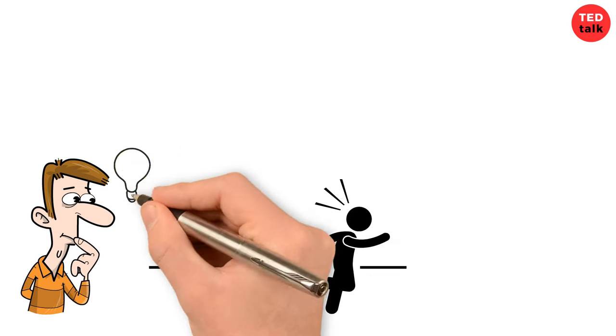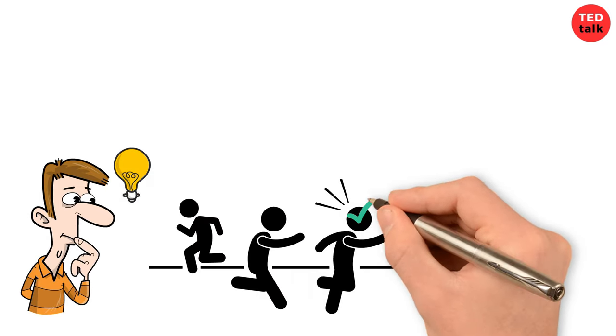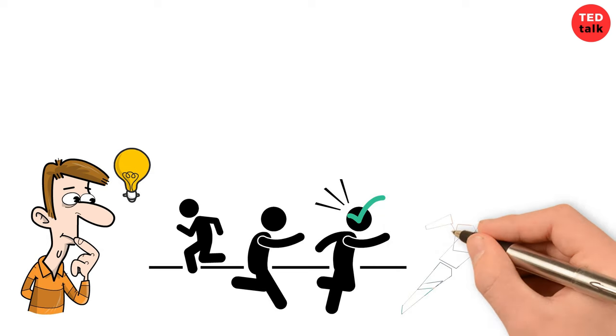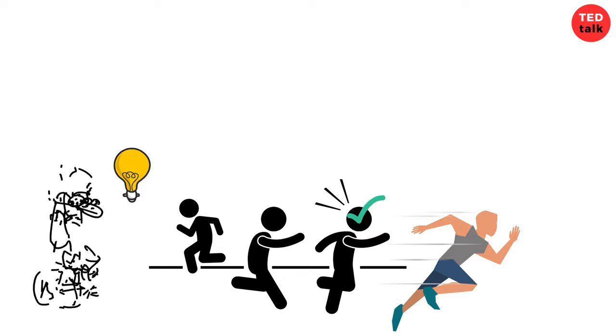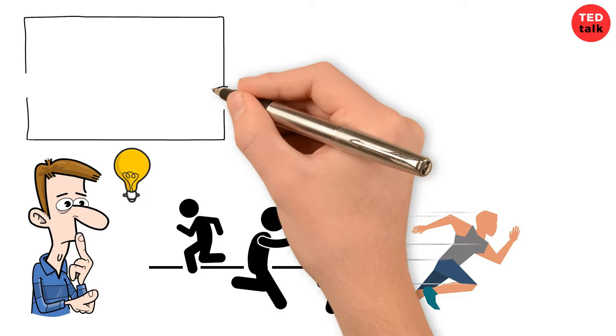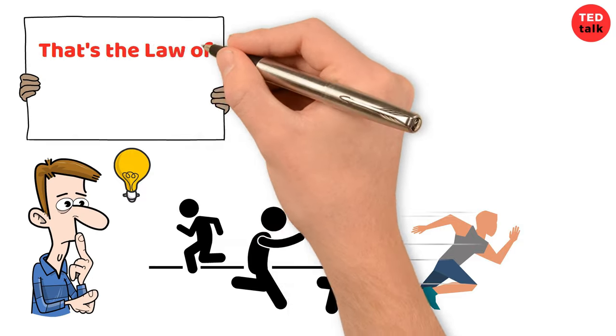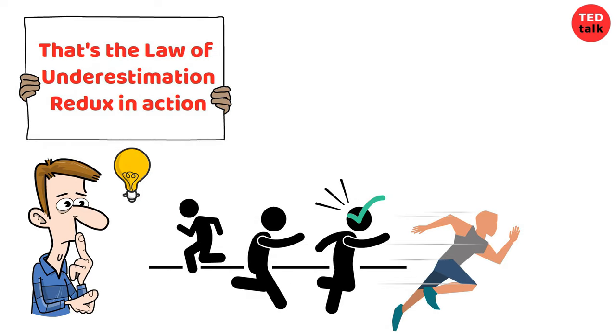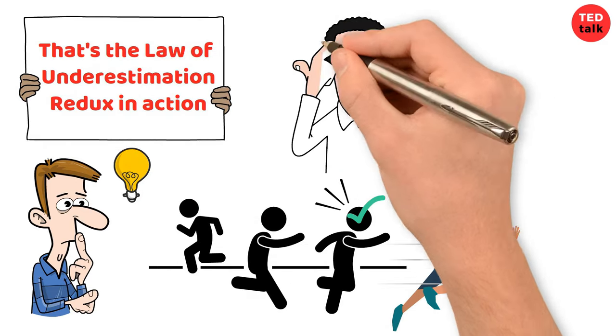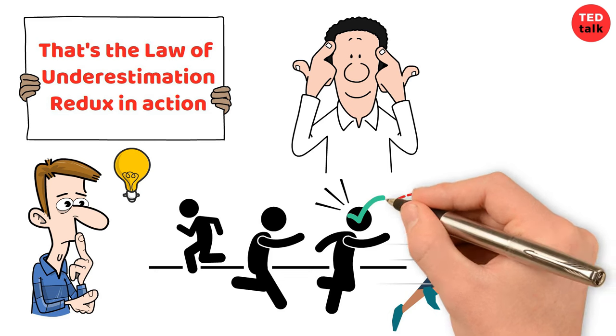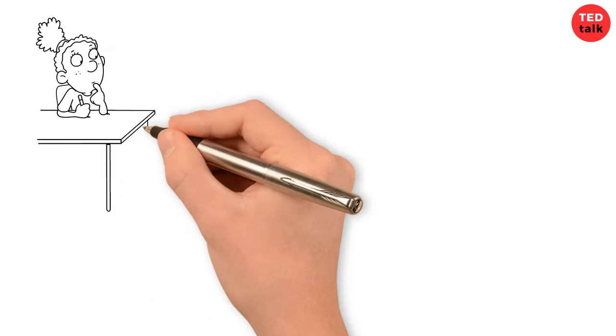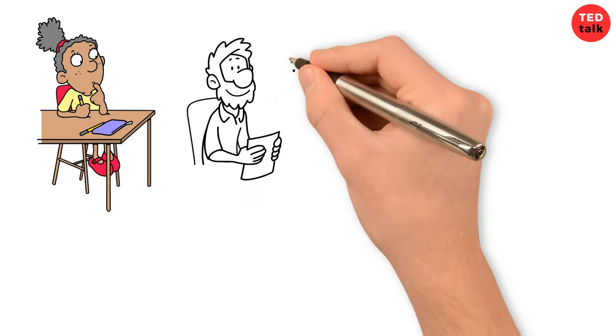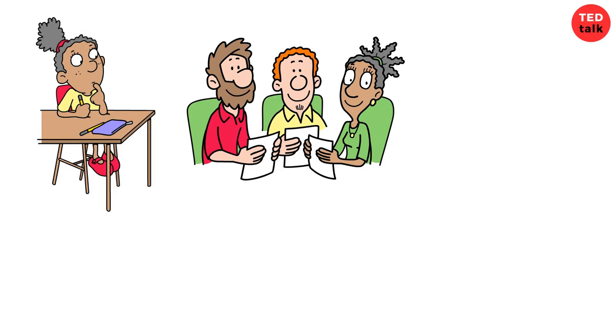Picture this: you're playing a game of tag with your friends and you think you're the fastest runner in the group. But then someone surprises you by darting past you with lightning speed and tagging you before you even realize what's happening. That's the law of underestimation redux in action, reminding us that even the most unlikely individuals can catch us off guard with their silly antics. Now let's think about a day at school when you and your classmates are working on a project together.